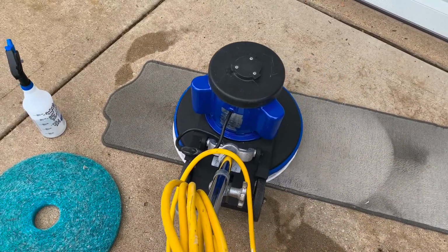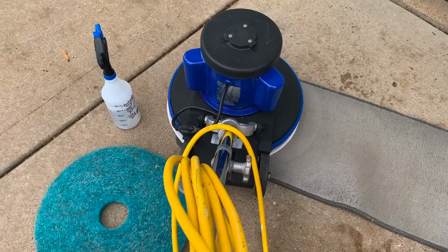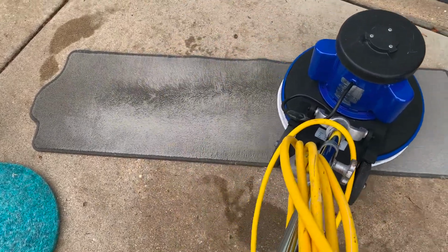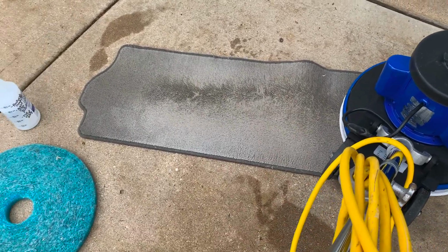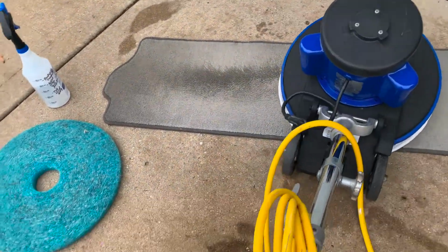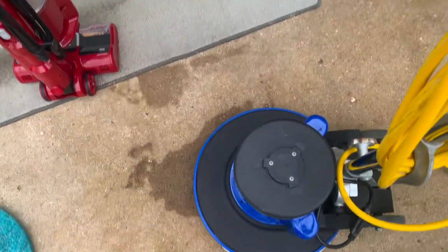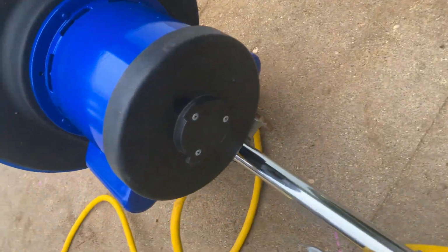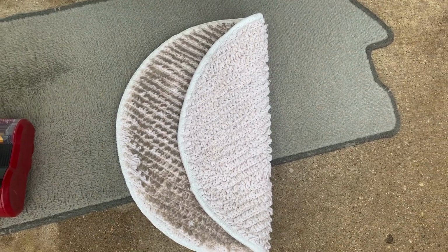All right, fired it back up. Get this area over here. Okay. That'll do it there. All right, let's take a look at this Ironman Bonnet here and see just how much, holy moly. Look at the dirt that was removed out of this floor mat. That's awesome.